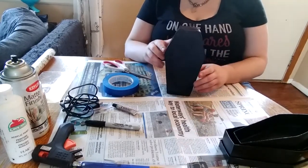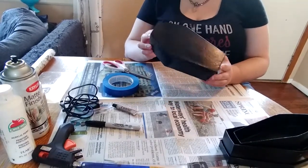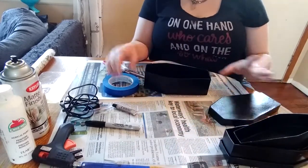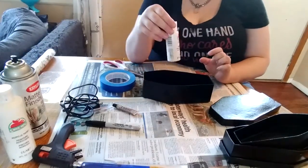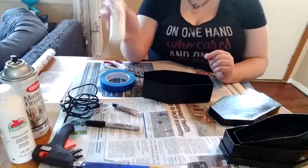Now the second thing I want to talk about is obviously you could just leave this coffin black, but that's not good enough. That's nowhere near good enough. So what we're going to do is take some tape and line it off and paint white stripes all throughout it. You know, have that nice white and black that's very, very popular.